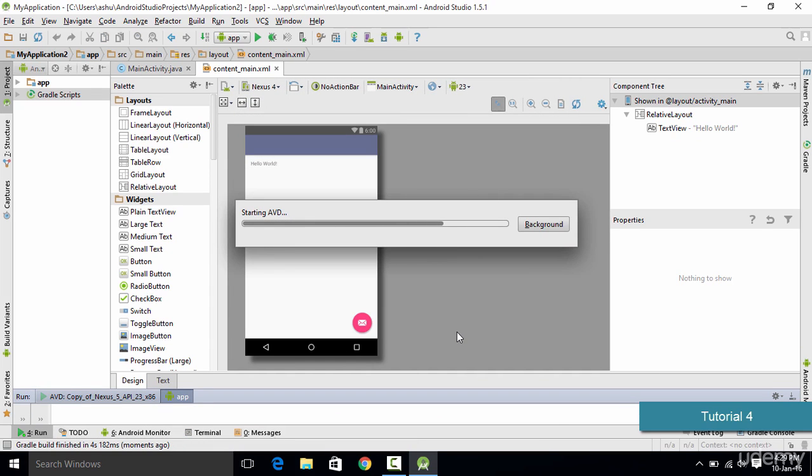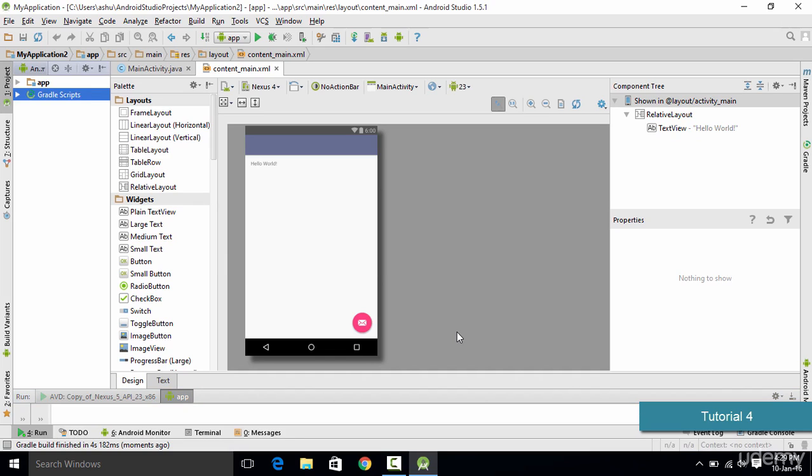If you're starting it for the very first time, chances are it is going to take a lot of time for the emulator to load up, because the emulator is going to emulate a brand new phone, each and every hardware part within your phone. So for that purpose, it requires a little bit of time. If you're running it for the first time, don't worry, it is going to take a while. You'll need a bit of patience, but when you run it for the second time, it is going to load up much faster.